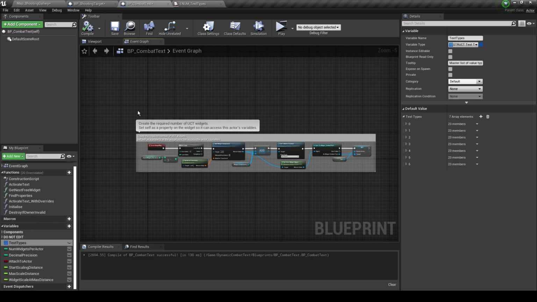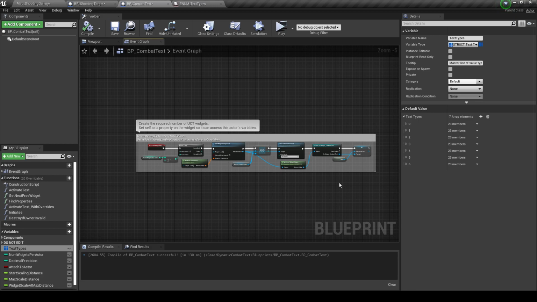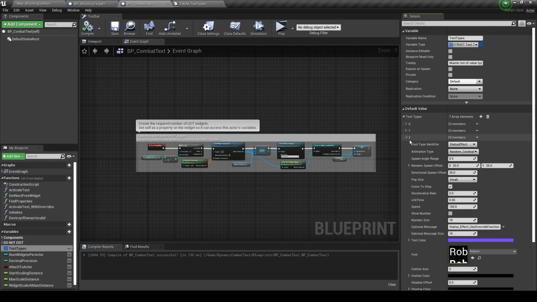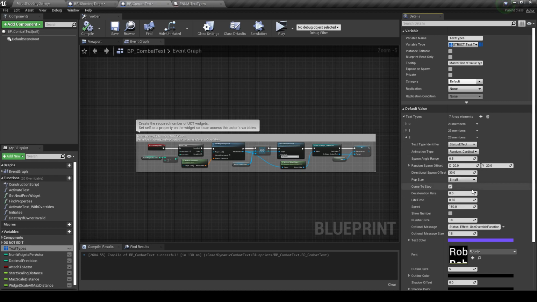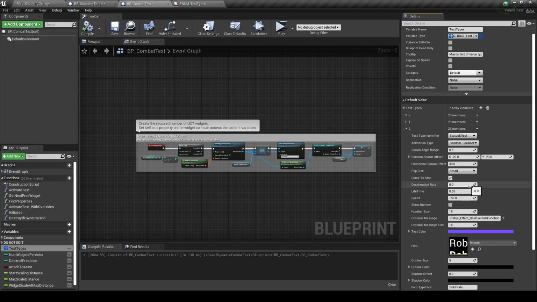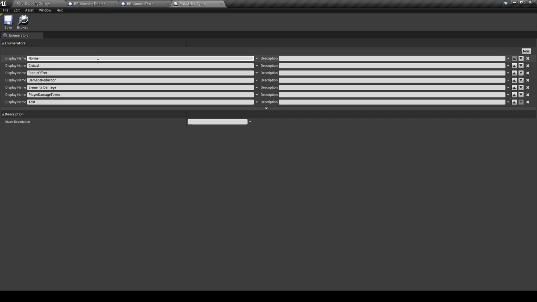So I mentioned in the last video that you can use the activate text with overrides function to override certain properties. I mentioned last time that if you have status effects like slow, stun, confuse, silence, whatever, what you could do is go into enum text types and add those individually.